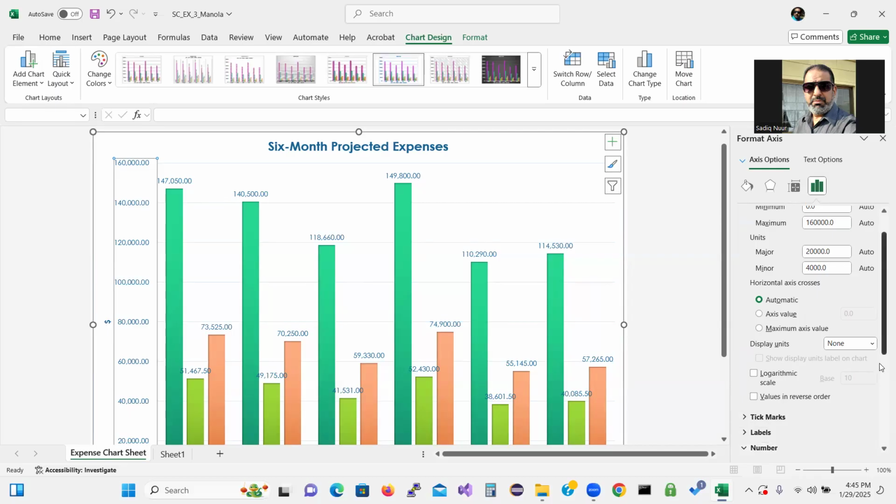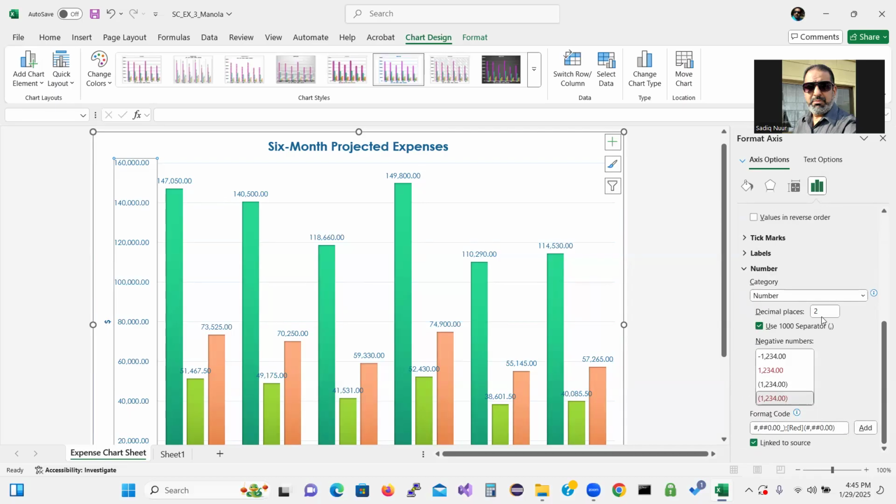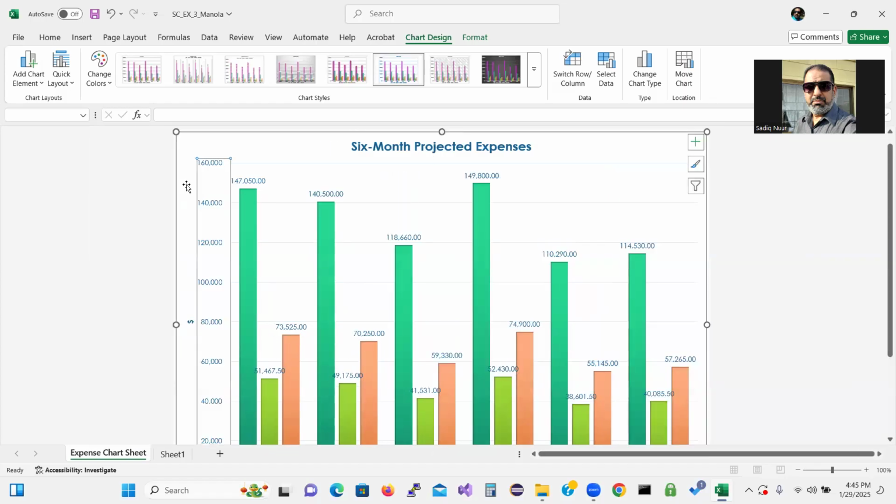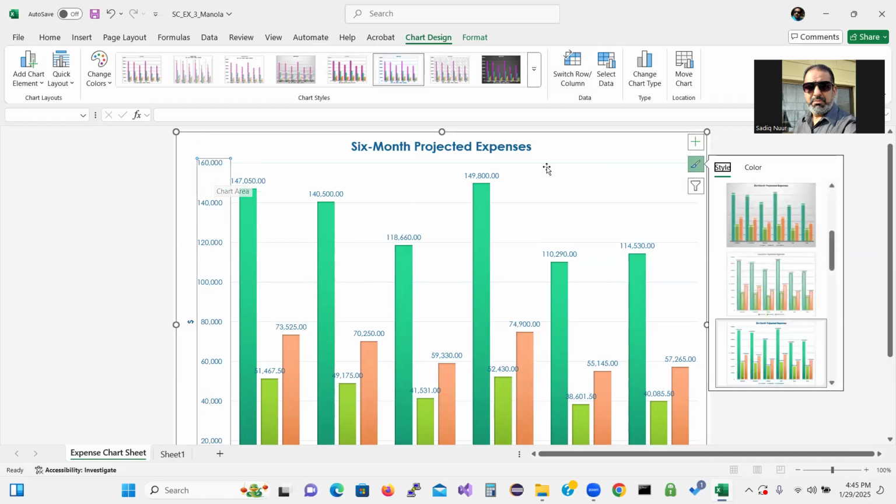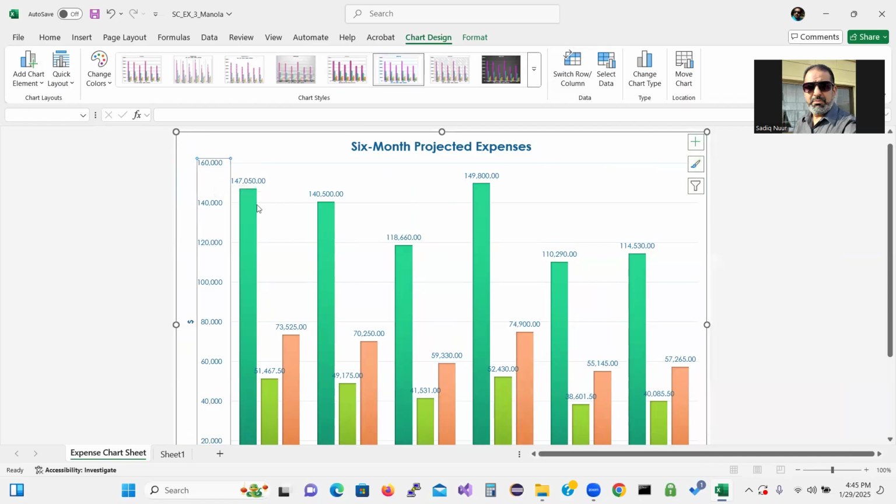Now scroll down and then make the decimal 0 and then close the axis. Now notice here that the zeros are gone, right? The decimal places that we had. Now that looks perfect, right? So save what you have done.